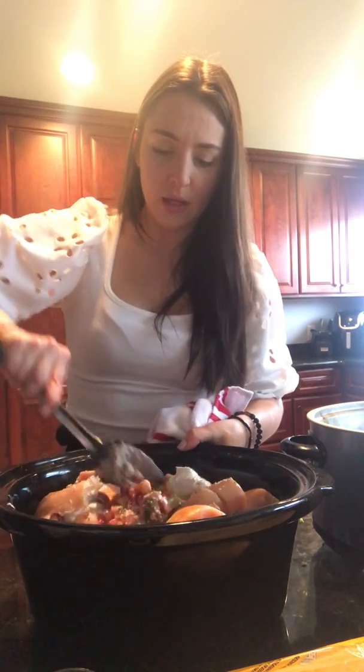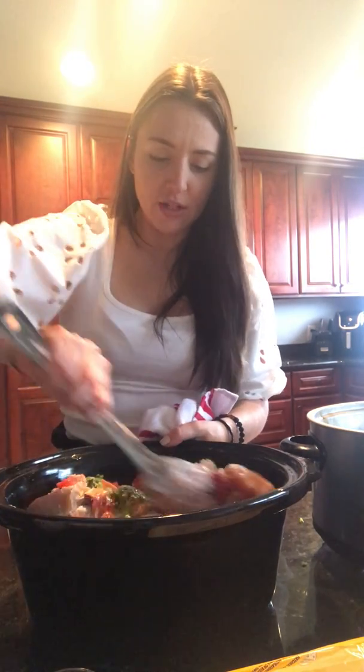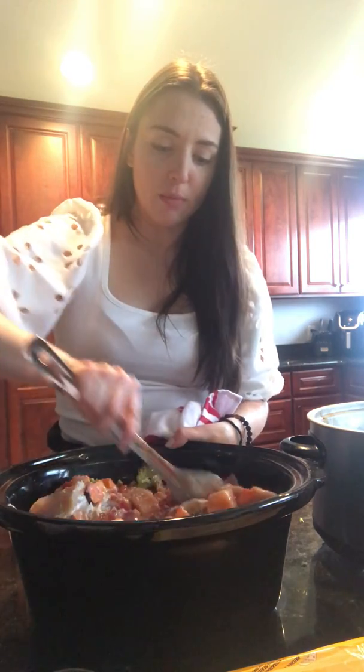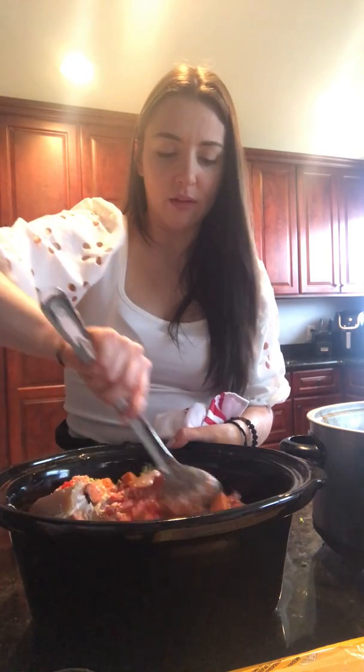Let me show you what we got going on. As it cooks down, it will become liquidy. And all the juices from the chicken and the tomatoes and the veggies are all going to cook together. The only thing I'm missing from this is turmeric. Please make sure you add a tablespoon of turmeric. It gives it that nice curry color and flavor.